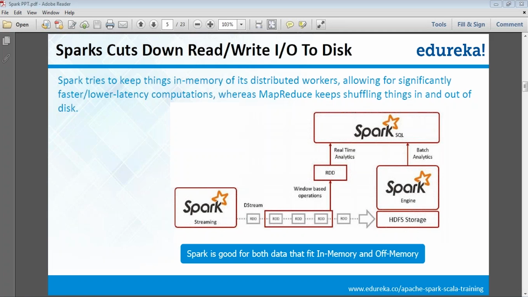Fine. How is Spark better than Storm? Storm does only one side of data analytics, which is completely real-time stream processing. Whereas Spark, apart from real-time stream processing, can also do Spark SQL and Spark graphics. So a lot of other functionalities can be used along with Spark. Whereas Storm is only for real-time stream processing. So that is the primary difference.